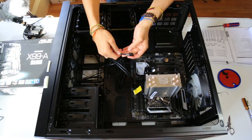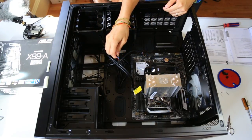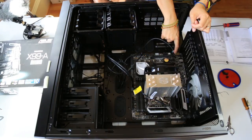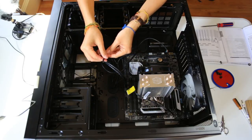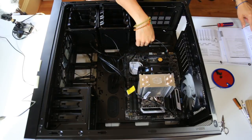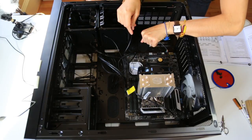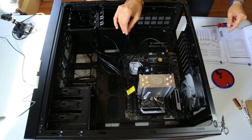Now I'll be connecting the HD audio cable to the front panel audio connector, just located around here. It is called the AAFP. Audio is connected. Next cable is the power SW cable, which goes into the power on button slot. Looks like the motherboard also has its own power button and reset button to turn the whole computer on, but I want to connect the button that's on the case.